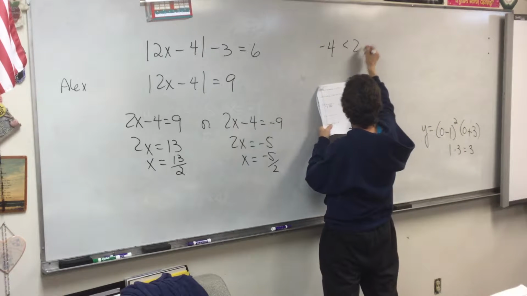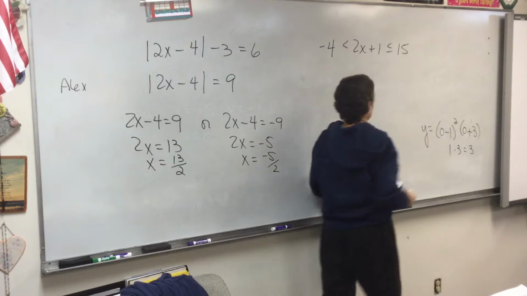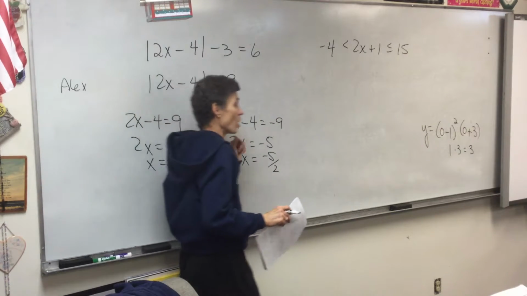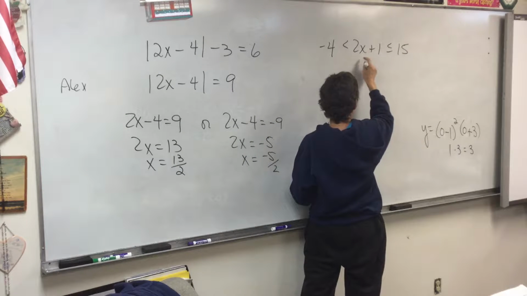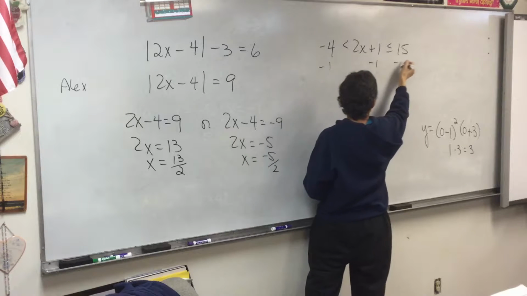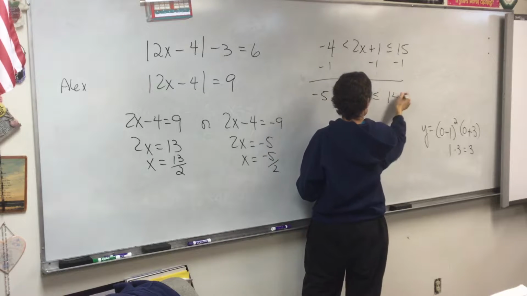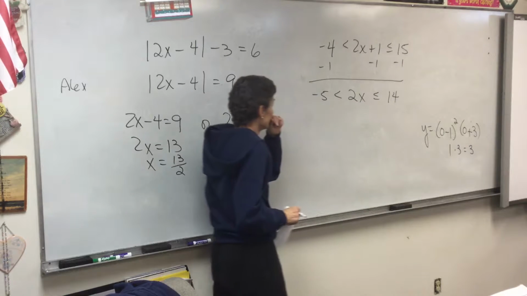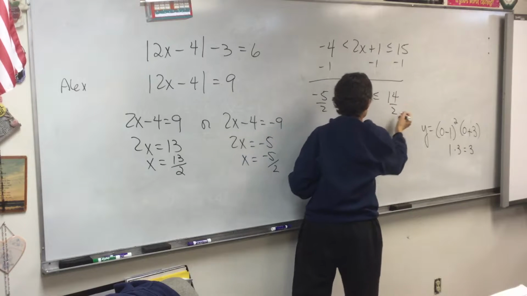This one, we talked about this yesterday, can also be split apart into two pieces, just like this one was, if you want to, but I think it's harder to do that. Your job is to get x by itself. You want x alone. So you need to get rid of the 1. So let's just subtract 1. Just remember to subtract it all the way across. So take 1 away from here, 1 away from here, 1 away from here. And then to get x alone, you're going to need to divide by 2.